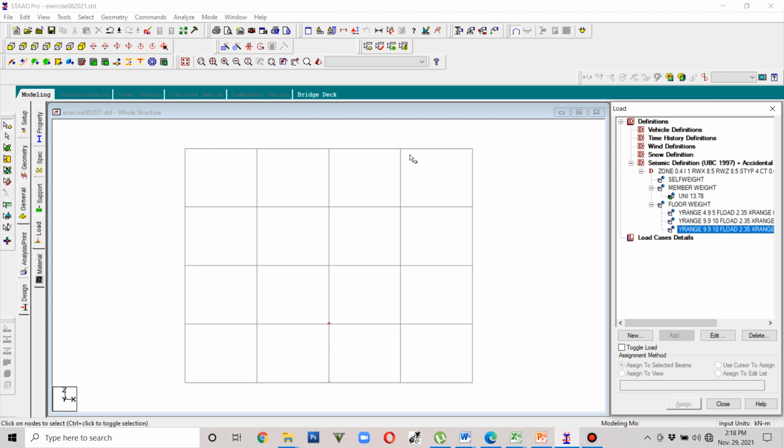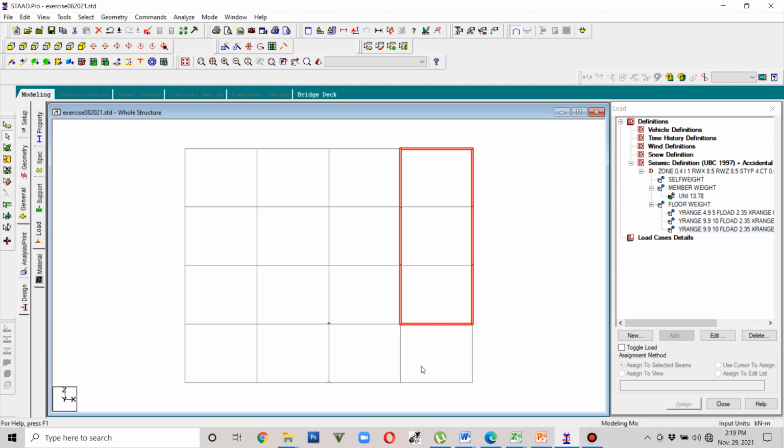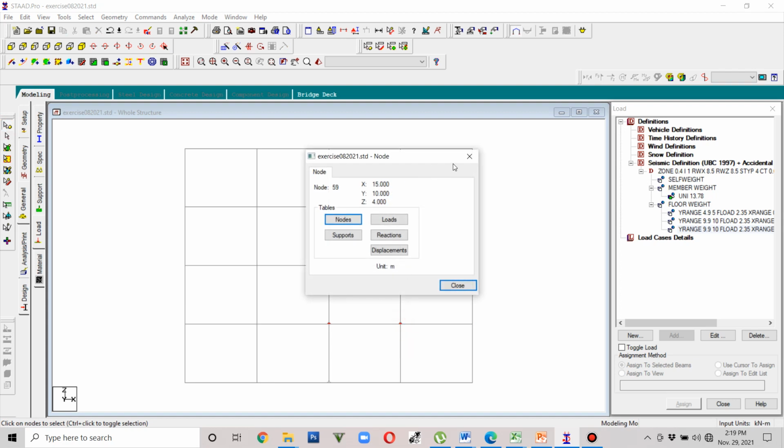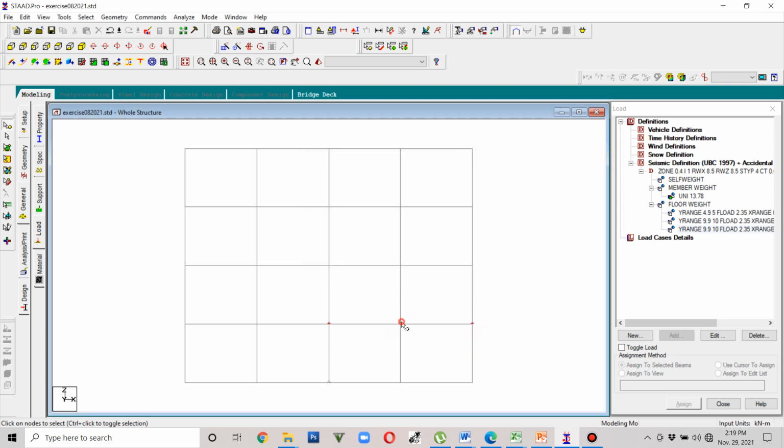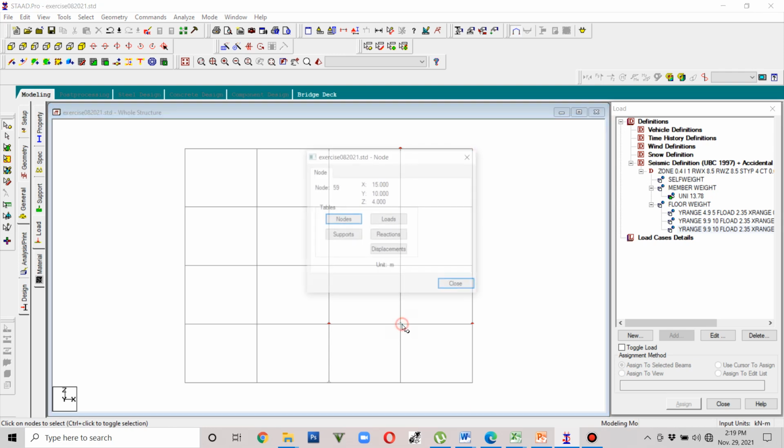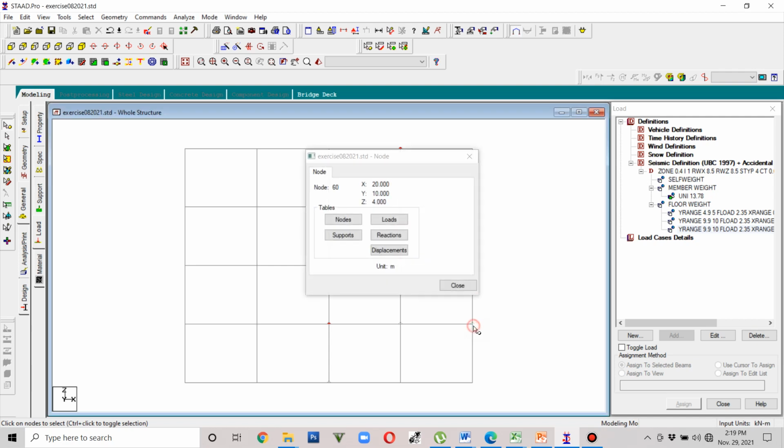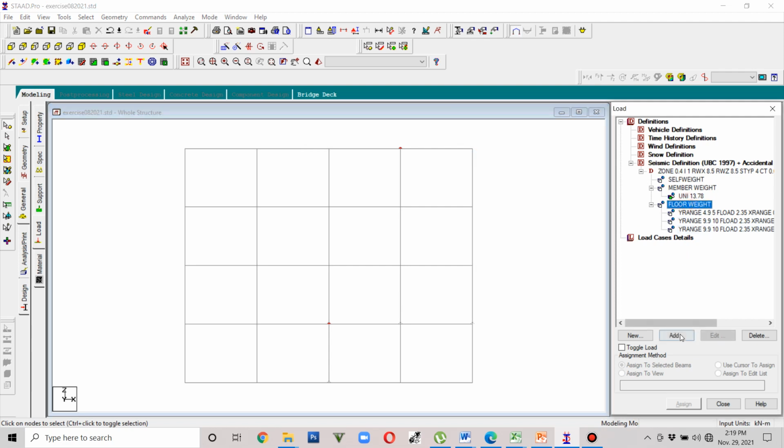So ito naman, no? So this rectangle here. Say this rectangle here, no? Okay. So that rectangle, so we have a starting point here. So this is the node. Starting point of x is 15. 15 to 20 yan. So this is 20. 15 to 20 yung x, and then z is 4 to 16. 4 to 16. So 15 x to 20. Okay. And 4 to 16 for z. So again, I'm going to add another item here.